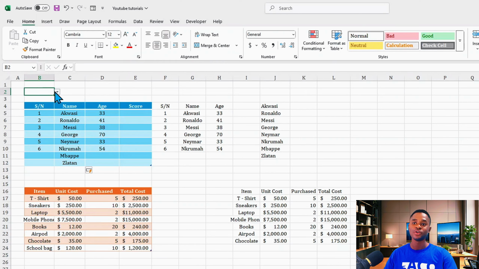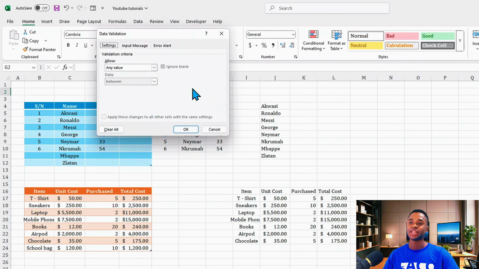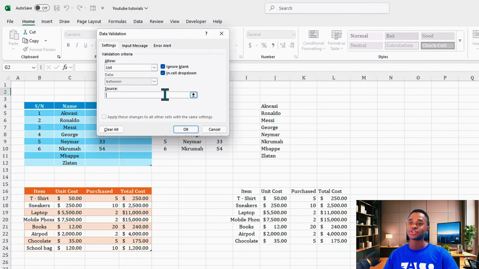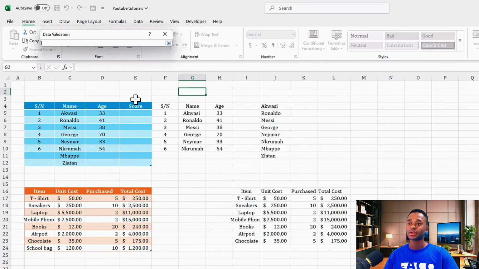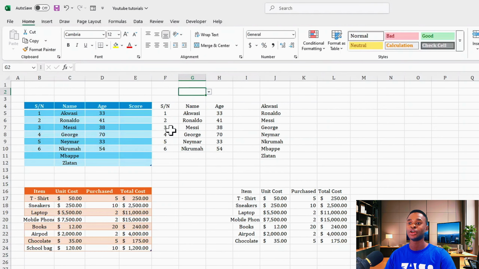And now let's move to the list we created. You can clearly see that Mappy and Zlatan has been added to this. But how about here where we don't create any tables for it? So here, let me also create the same list also. So let me create the list, click on it. My source, let me select my source, hit enter and click on OK. So now here also a new list has been created.